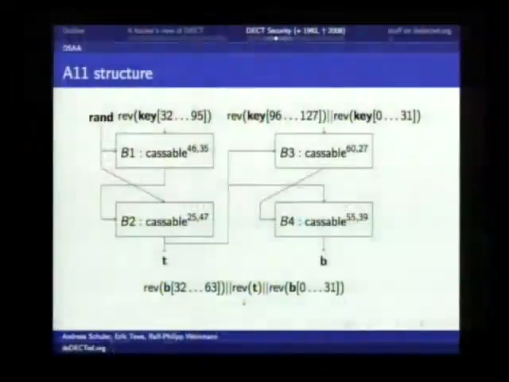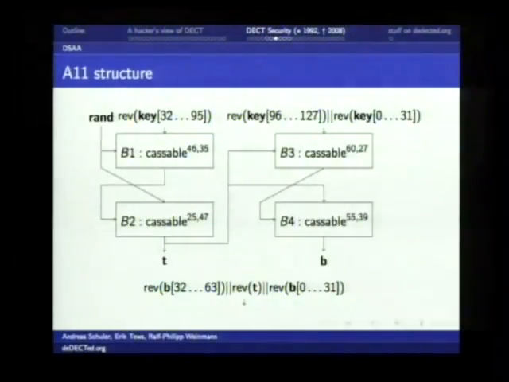This is the structure of A11. So we got these 4 block ciphers. The key always goes in on the left side, and the input goes in from the upper side, and the output comes out on the bottom side. And key is the 128-bit key used as an input for the A11 algorithm, and rand is a random number, which, depending on whether the algorithm is used in the DECT protocol, is called RANDF, RANDP, or RS. And this is the logical structure of how the output is generated.